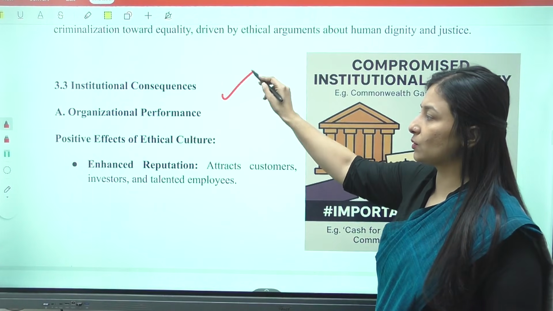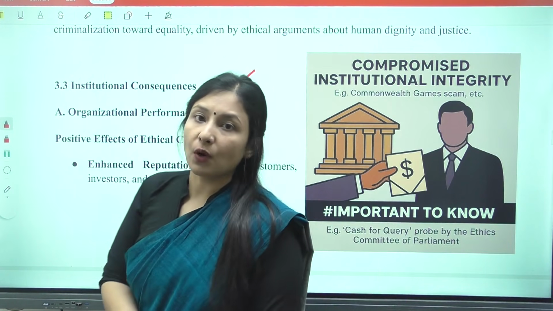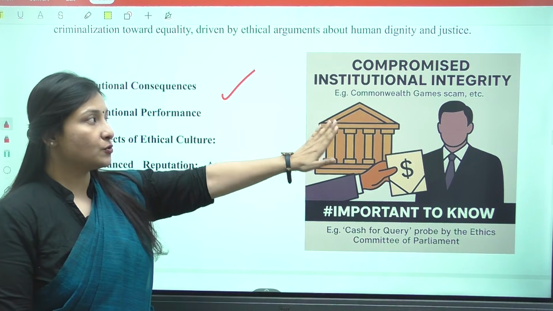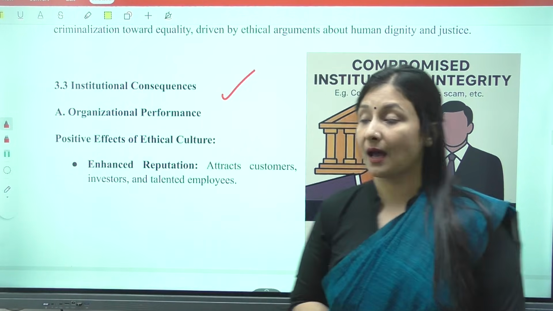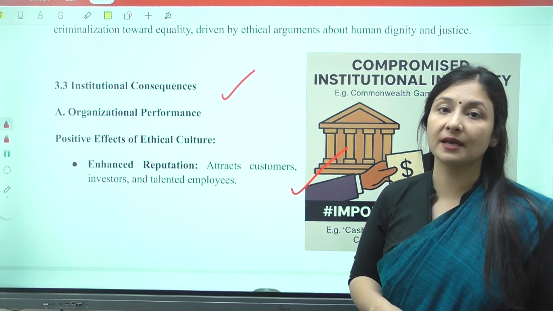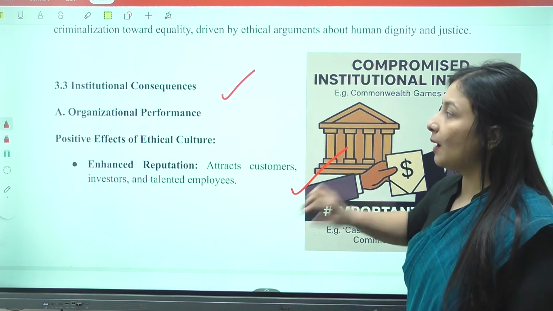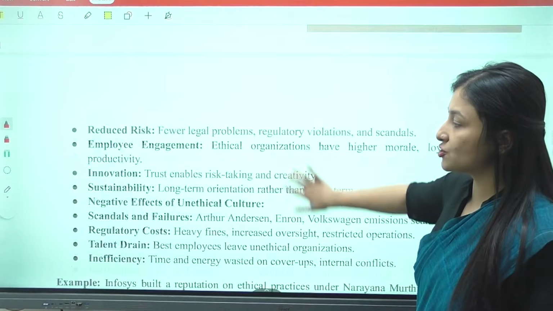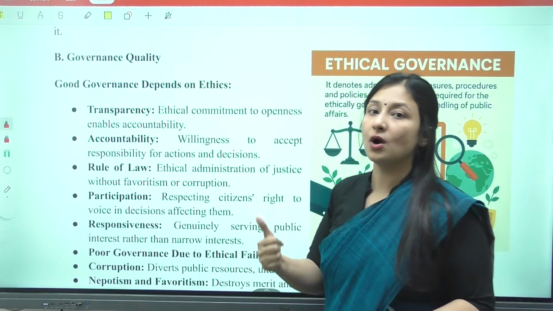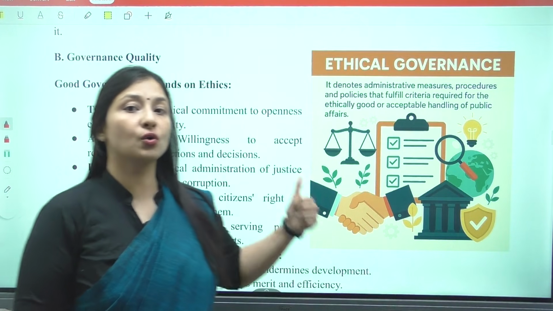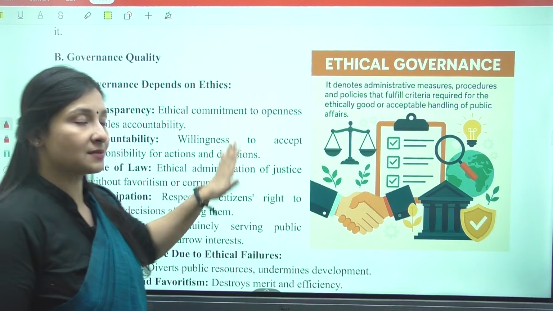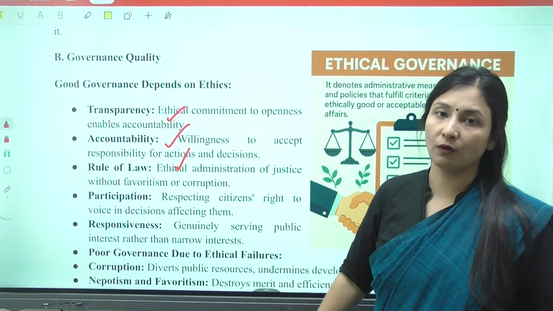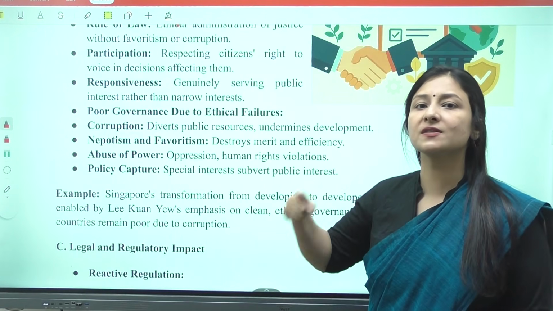Now, institutional consequences also we notice over here. In terms of the consequence of ethics, wherever there is compromise of institutional integrity, we had seen this in the Commonwealth Games scam. This has basically led to degradation or unethical action in the government, right? Apart from this, we had also seen how, by implementation of the Right to Information Act, and by the implementation of a citizen charter in your district, you can lead to a good work culture, right? It will also lead to governance-based ethical decision making in your district. Is it clear? It will bring in transparency, accountability, rule of law. All this depends on ethics. All these keywords we'll see in further classes.